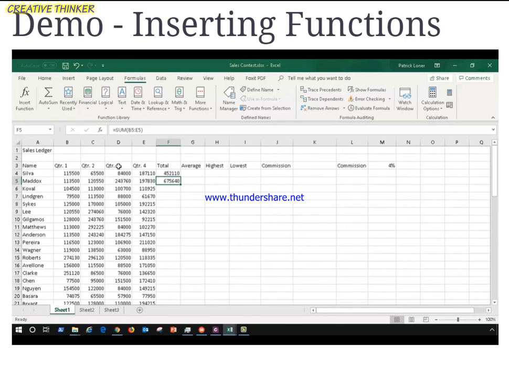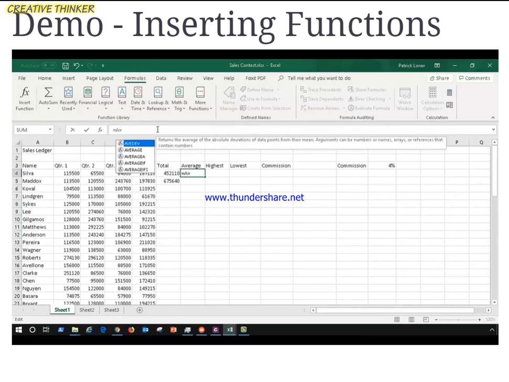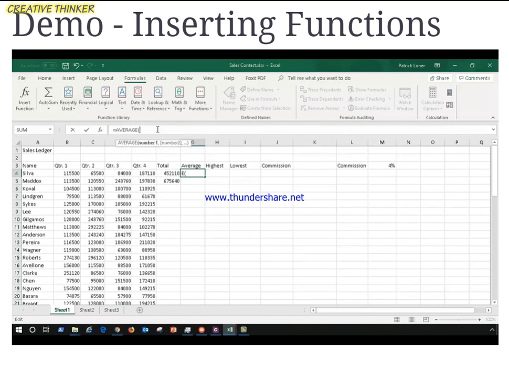Now for the next one, we want to do the average. So the next value is average. I'm going to go equals and just type AV, and notice that Excel auto-completes everything that you want. Now I just hit tab, it filled in that formula, and then it asked me for my arguments. So you see there the arguments, so again it's just going to be B4 colon E4. We're just going to say everything within that range. Once that's done, we hit enter, and there you go. There's our average.